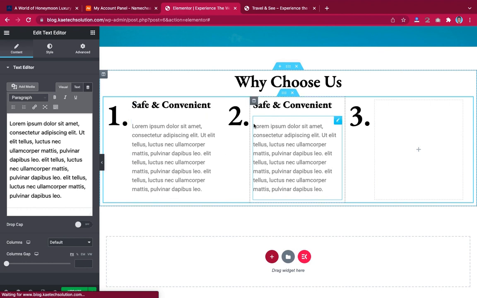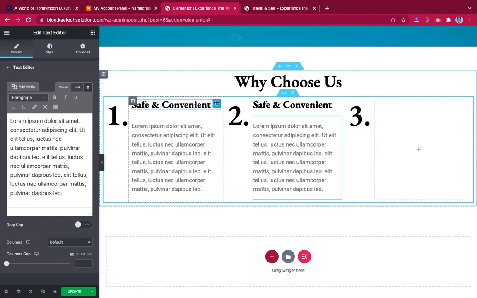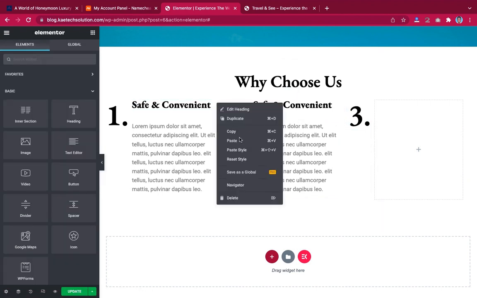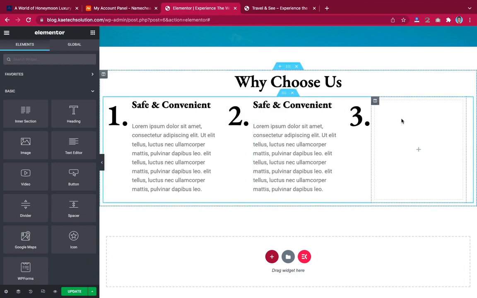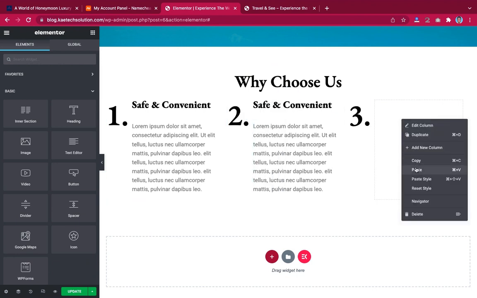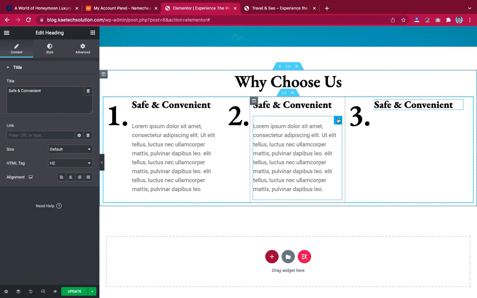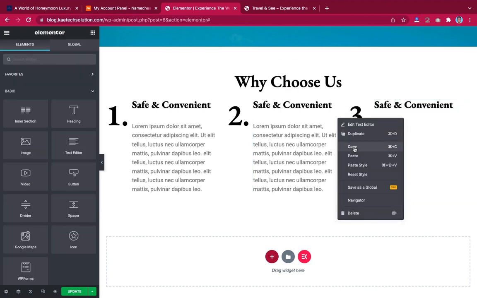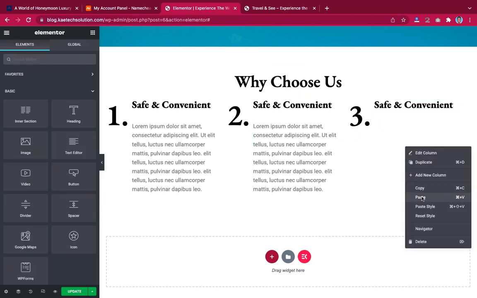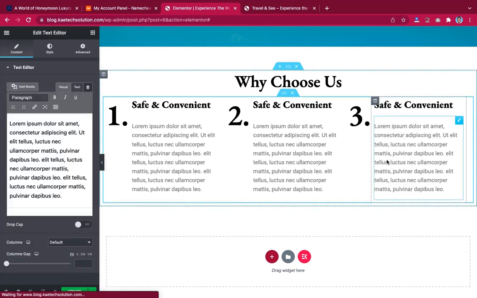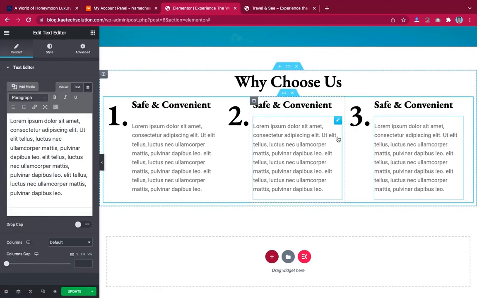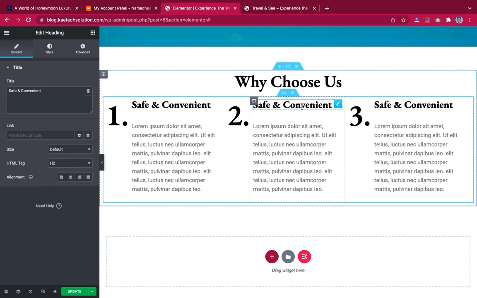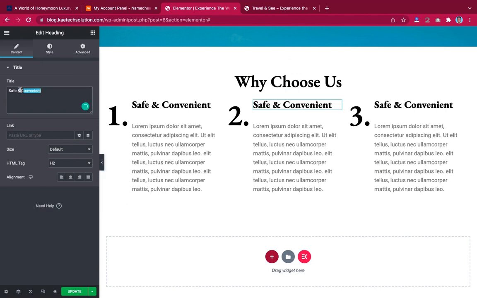The same way, we copy this one, we paste it over here, and then we copy this one, paste it over here. So this is just an example that I'm giving. Then you can change your text. Okay, you can change your text. So you can just write travel insurance.